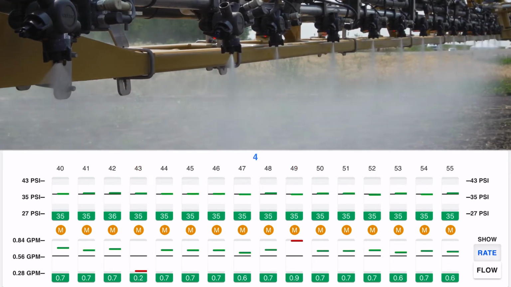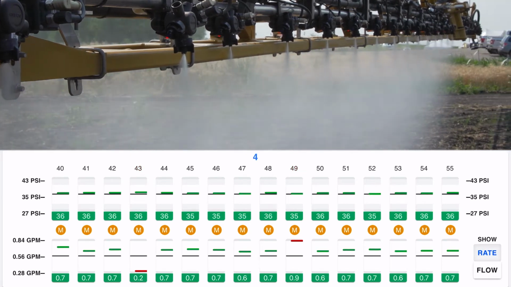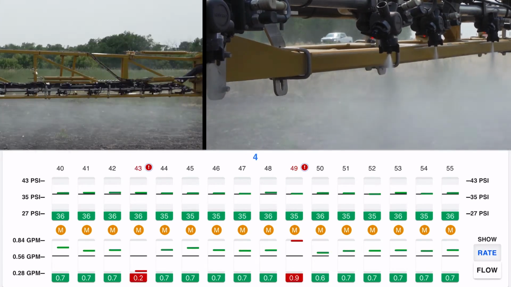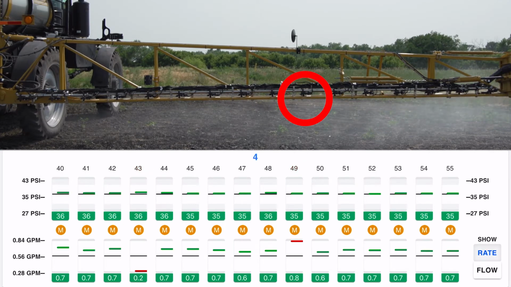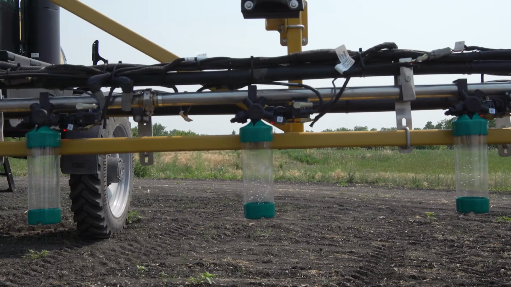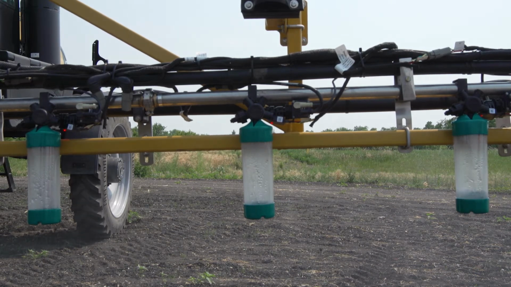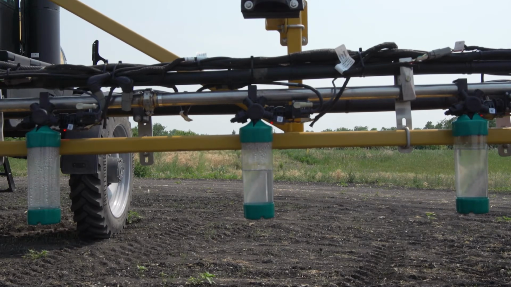Now the other one, I would venture to guess most of you couldn't see because it's a higher flow, roughly around 40% more flow than I was anticipating, and you could notice how difficult that one was to see. And again, we'll do the visual check here with the containers to show you the differences. And you can see how fast the one on the right is filling up, and the one in the middle is the one that is good. That's what we want, and you can see how much less flow on the left we're getting.